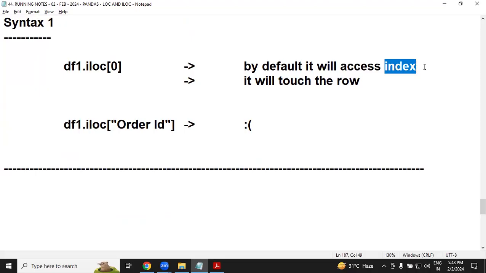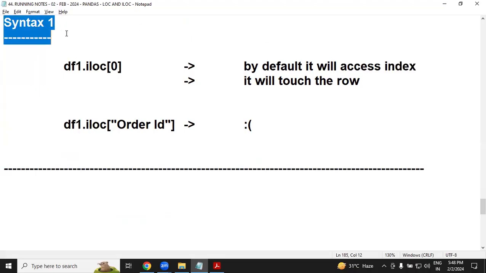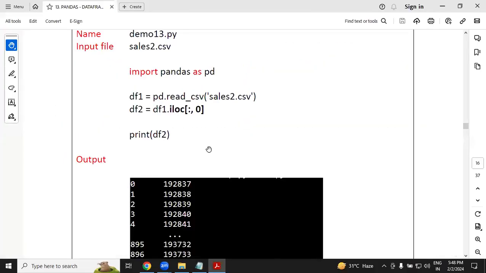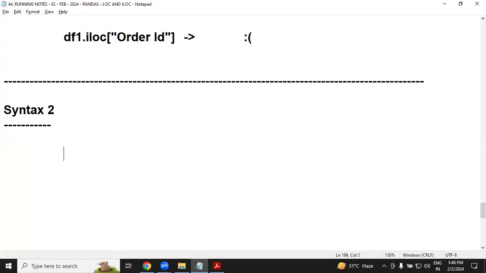Now, syntax number 2, you need to understand. Yesterday's explanation and today's explanation, please understand. Now you already understand the topic. Just try to come here. df.iloc. Sir, you need a column, right? Then definitely a comma is required. When I say comma, there is the LHS, and the next one is the RHS.